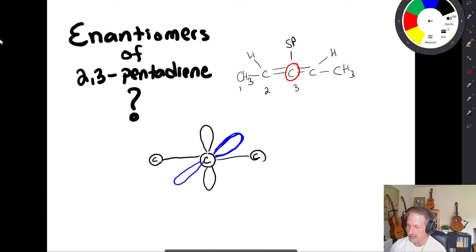Now over here on the left-hand side, I'm going to put our orbitals for the pi bond, p orbitals, going in and out of the plane of the page. So it's the overlap of that orbital there and the orbital back behind here that makes our pi bond. Now, because that's going in and out of the plane of the page, it's going to put a substituent here and here in the plane of the page. So something's going to go here and something's going to go right there, and that's kind of where this idea of enantiomers is coming in this problem.